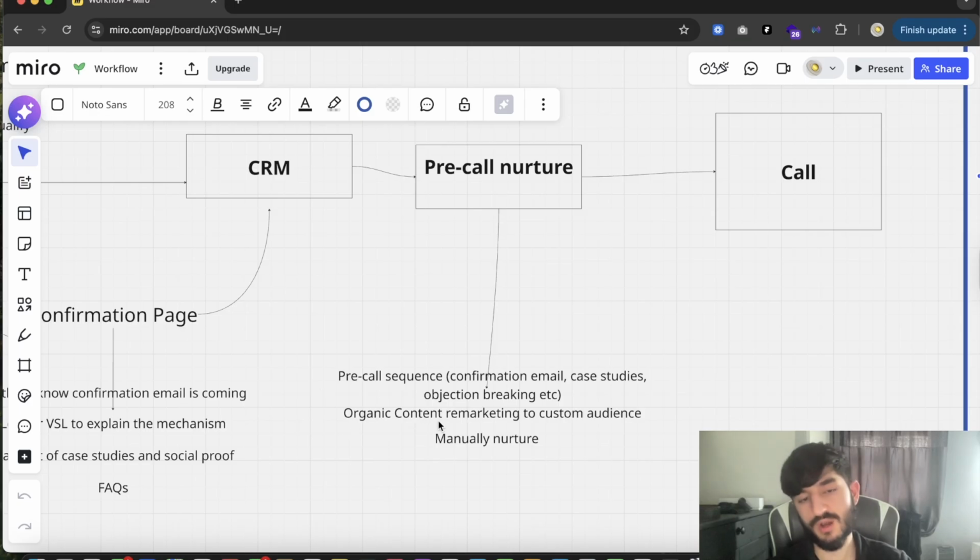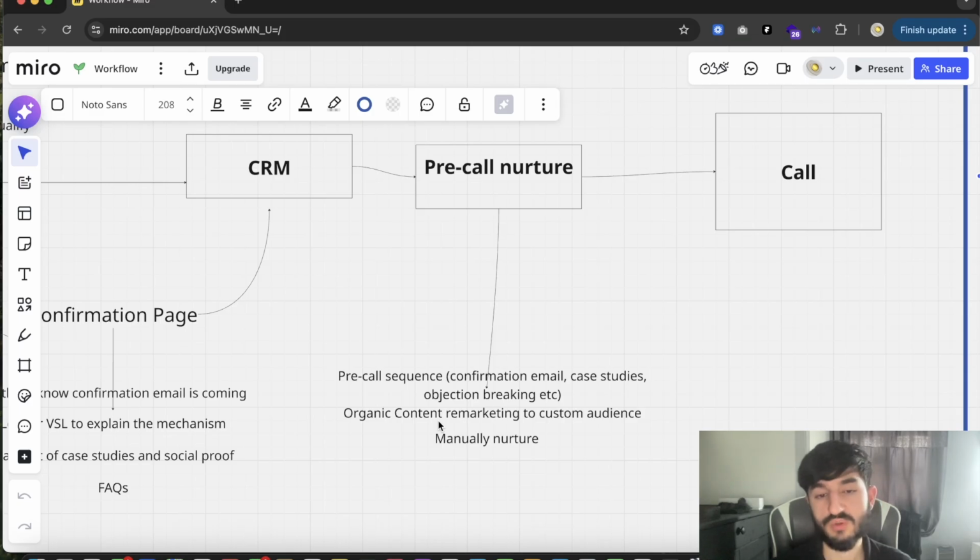The second thing is we'll have 40 to 70 pieces of organic content marketing to a custom audience. This is where you'll be creating 40 to 70 different pieces of content that are case studies, that are objection breaking, that are giving enough information about your niche to the custom audience, and the custom audience is the list of people that sees the ad, and they'll be shown content organically through that.